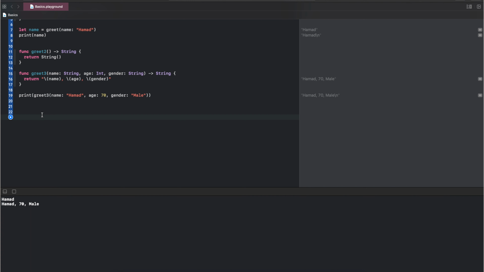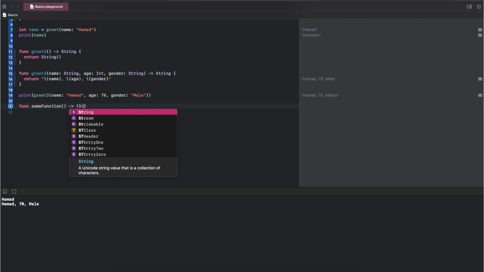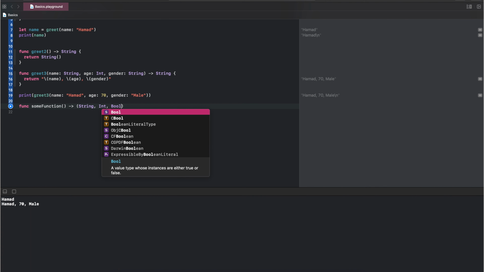For example, let me explain. Okay, let's have a function. Let's call it some function. Okay, and let's give this arrow, and we will have a tuple of type string, integer, and boolean.